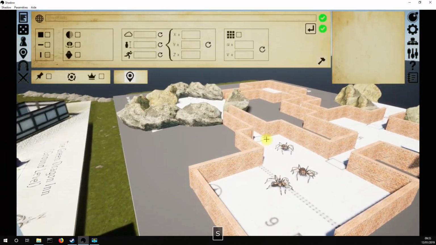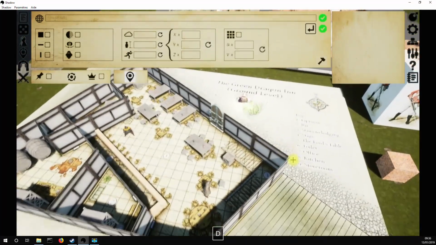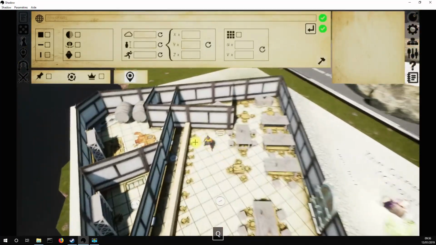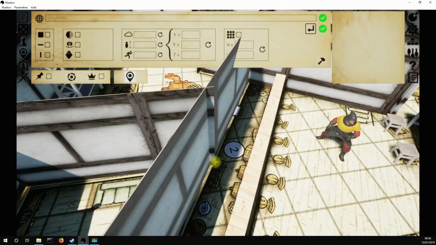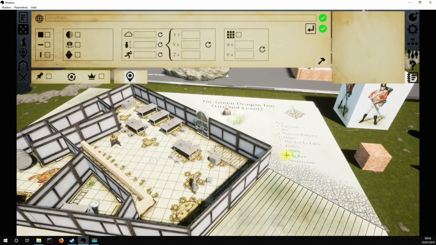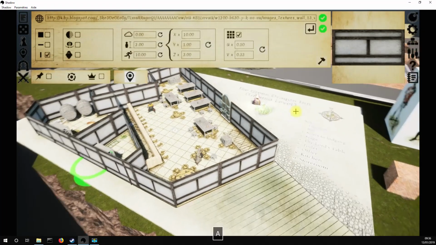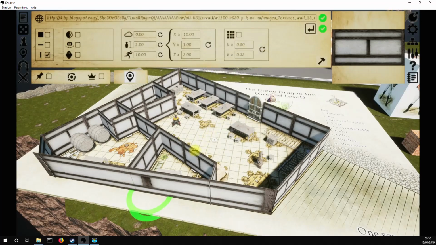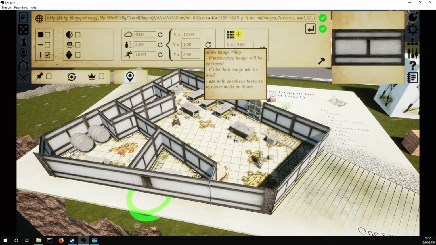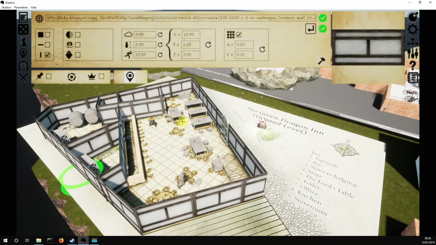Okay, this can be used for many sorts of maps. For example, here I have dressed up a small inn. Again, I did quite a lousy job because I'm not into that sort of thing, but with a bit of patience you can do quite nice things. And then you can see, for example, that here if I did not apply the option, the wall would be really ugly and all different.